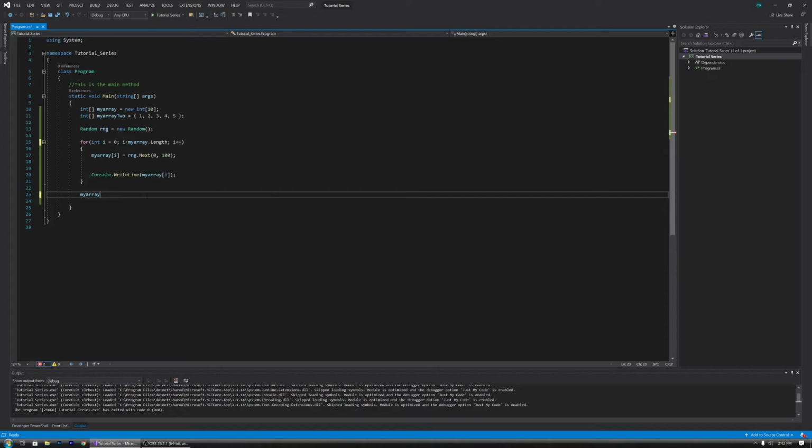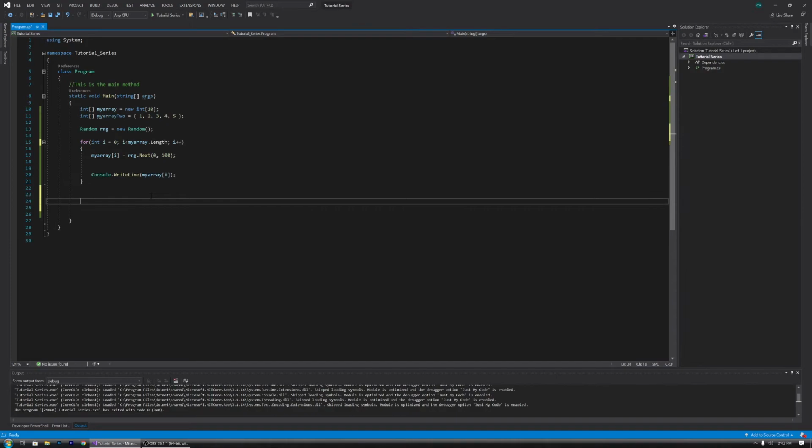But this is something to mention with arrays, okay? This size that we defined up here for my array and my array 2, these are terrible names. You should probably name your array something more meaningful. But this size cannot be changed. You cannot change this size later. If you need a bigger array, you are going to need to copy everything from this array and put it into a bigger array. So let's say we wanted to combine these two arrays. We want to put everything from these two arrays in a bigger array, okay?